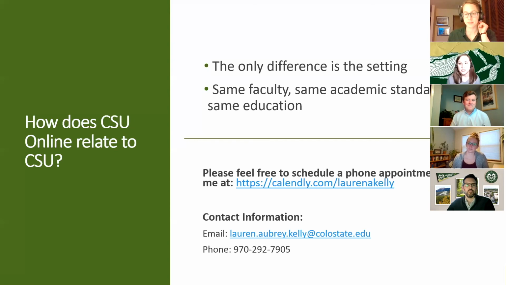I wanted to talk to you today about what CSU Online is and how it relates to CSU, what to expect when completing your master's degree, and what the benefits are of doing a master's online in the first place. So how does CSU Online relate to CSU? Essentially, CSU Online serves as an extension of the main campus in Fort Collins. We have the same faculty, the same academic standards, same rigor, same education, just not on campus. We're providing access to students who are looking for the same degrees, but maybe you're working full-time, or you have a family to take care of. We all have our other obligations and life happens, so sometimes the online modality is just the best fit.